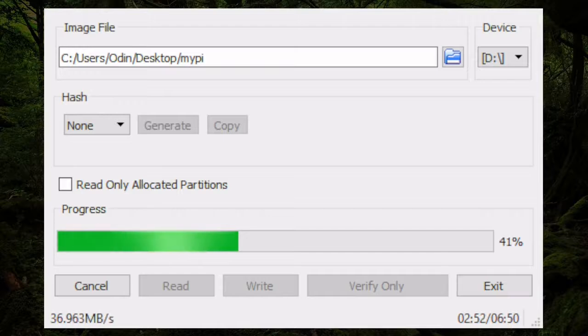This is why I pick the 16 gigabyte micro SD cards, because this only takes about 8 minutes for that size. For folks that have a 32 gigabyte SD card, this will take about twice as long, because 16 times 2 equals 32. So it will take about 16 minutes for 32 gigabytes. And of course, the larger the SD card, the longer it's going to take.